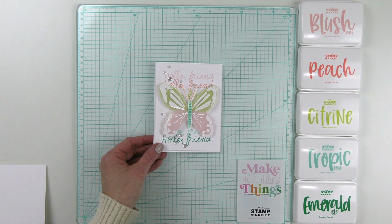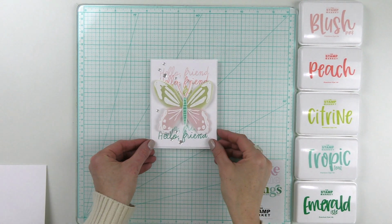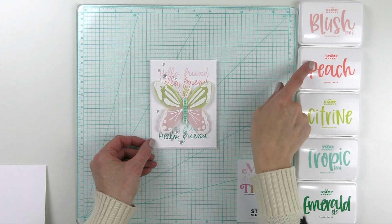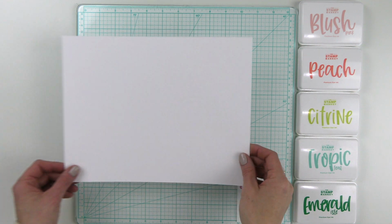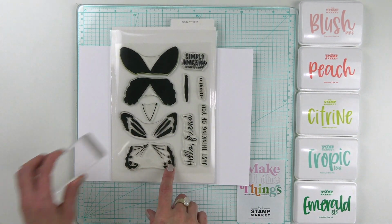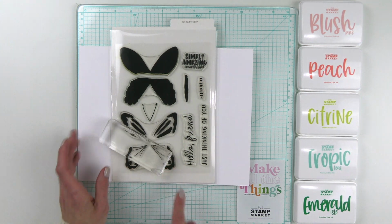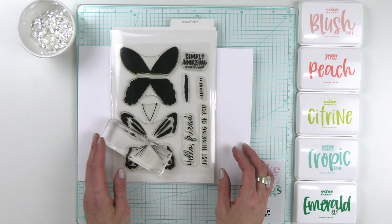Okay, let's use our color palette to create this big butterfly card. Let's start with gathering your inks: blush, pink, citrine, tropic, and emerald. Then you're going to need your ultra smooth cardstock. You'll need the Big Butterfly stamp set. You'll need a block. You will also need the crystal confetti, which is in your box.